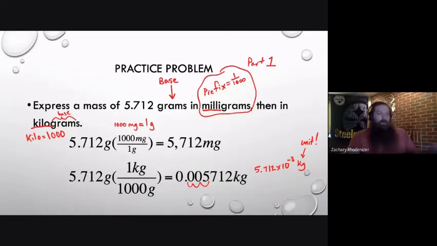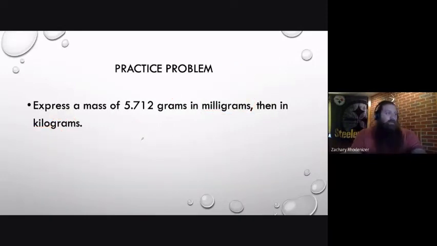Now, I know that this is what it looks like with your fraction bars, like you might put in your calculator. But if we're drawing it out by hand, we would just use our brackets. So we would say 5.712 grams, and we just draw the brackets like this. This is called my given unit. It's the thing the problem gave me. Whatever the given unit is, it goes on the bottom. And then I ask myself, how can I convert this given unit into the thing the problem wants?